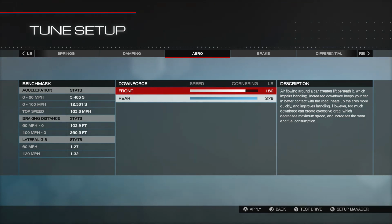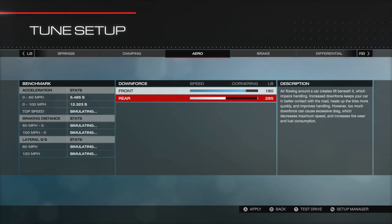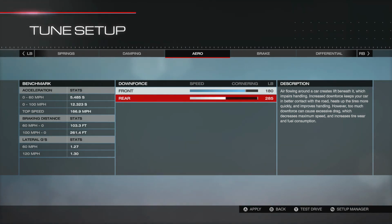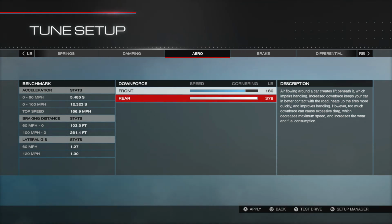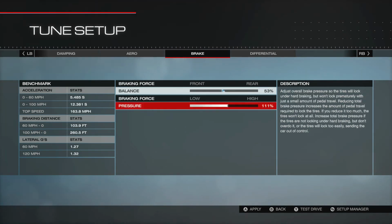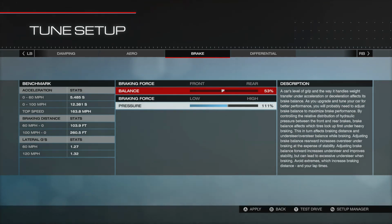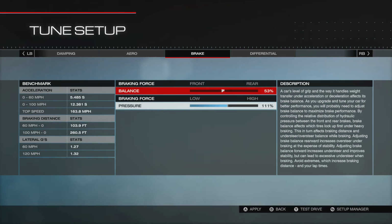I have a lot of aero on it right now, and this one I've been playing with a little bit. You can actually go to the mid area if you would like. It still holds the turns pretty well. It just depends on what type of track you're on. If you want a little bit more speed and a little bit less handling, obviously play with this number right here. I'm just making it easy to drive at this point. Brakes, I'm running this pretty standard, 53, and I usually start 110%, so obviously I wanted a little bit more braking power, so I moved that up by 1.